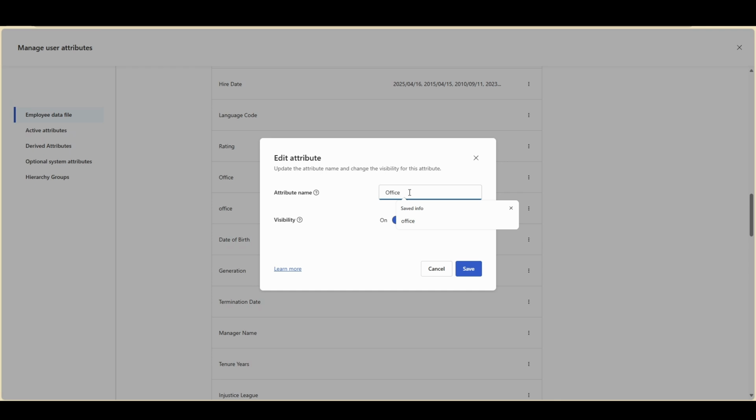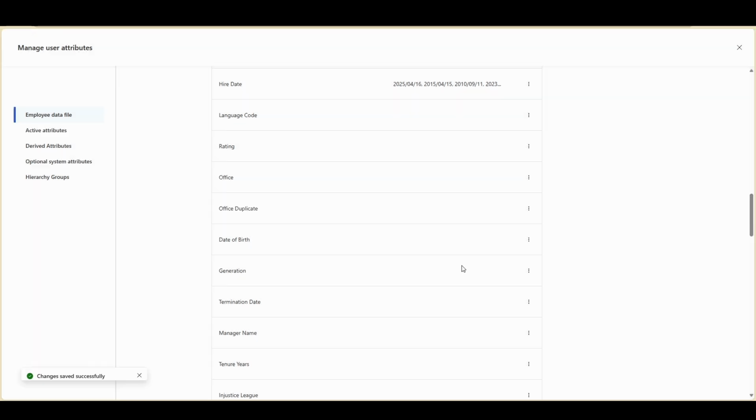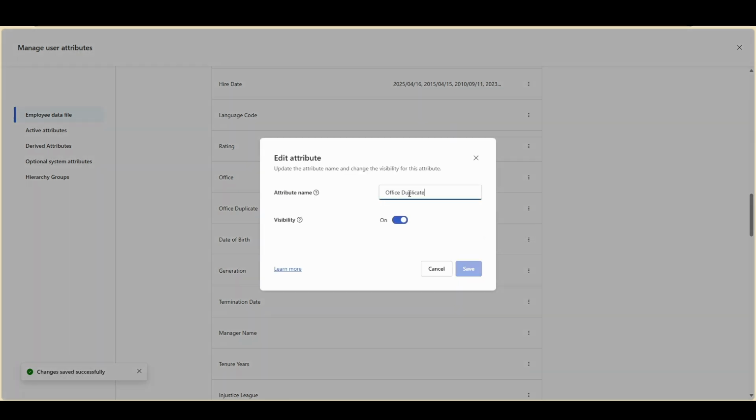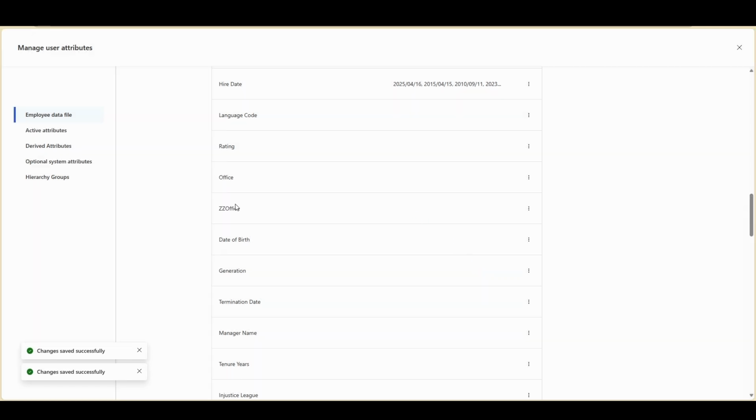So we can kind of ignore it if we want to, but what we would do is we would say Office duplicate, if I can spell here. Okay, so I have Office duplicate. At least now I know that this is something that we don't want to use. Or we can also follow my favorite naming scheme here. I can delete duplicate and I can throw ZZ at the end. Okay, so now that I've done that, I know that I don't plan on using this. This is out of the way. I can always come back and rename it to something useful later.